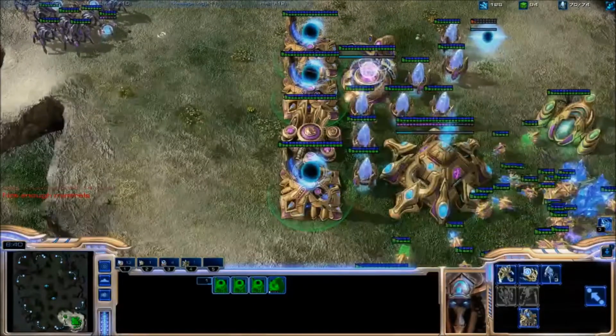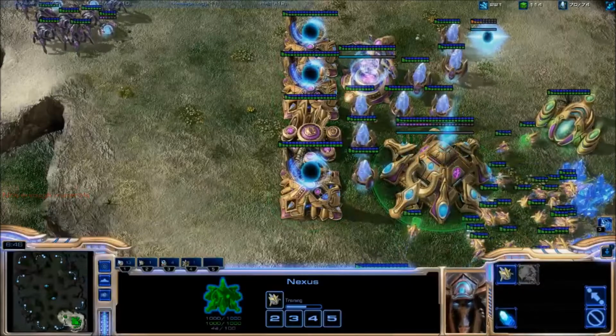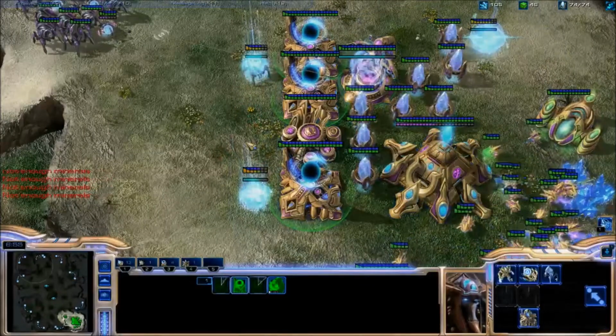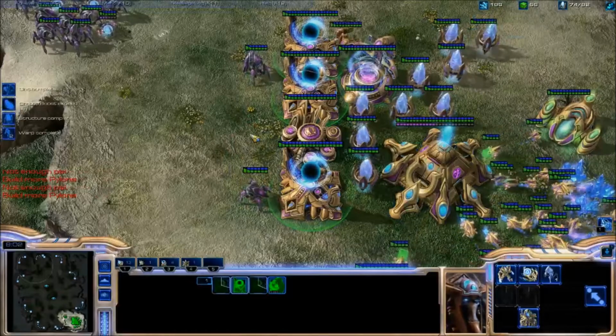There's no scout timings. We're not worried about holding the watchtowers. We don't need to hold the watchtowers because if he's coming with stuff, we're not going to be force fielding the front because we don't have any micro. We're just focused on making units, making sure we don't get supply blocked, and making sure that we always make probes.